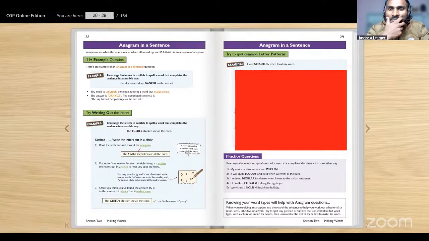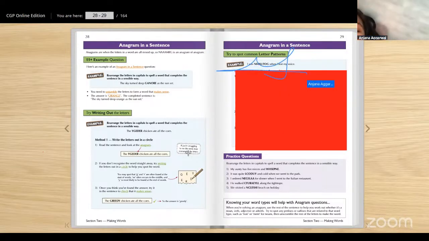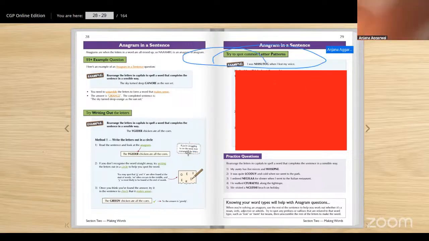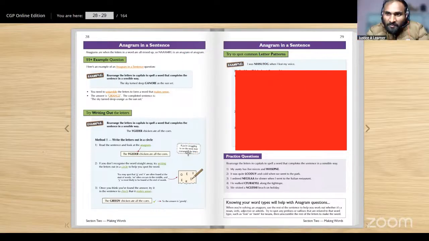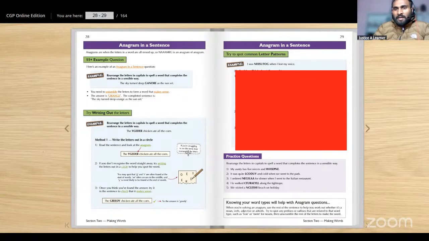I can't find the answer unless someone's helping me. Like you said, S, N, H, O, N, U. When you say that, I can understand it. But if this was in the test, I would just leave it blank. That is the problem. I should have thought that ING normally comes at the end. This would come with practice.